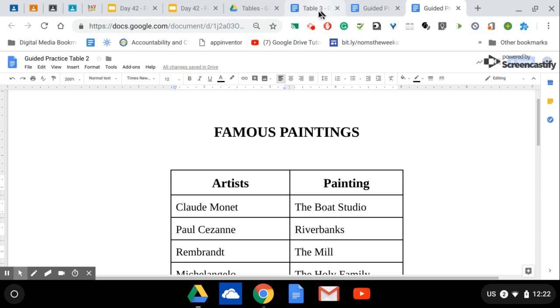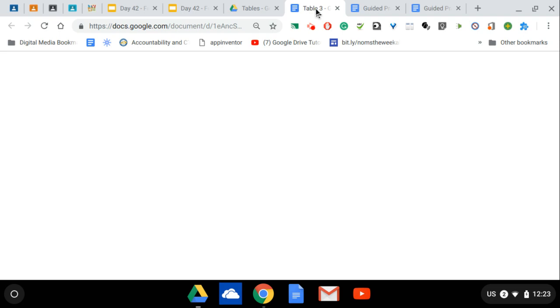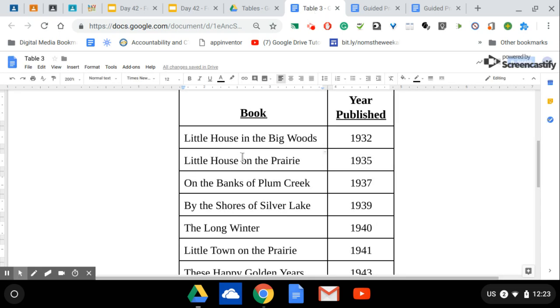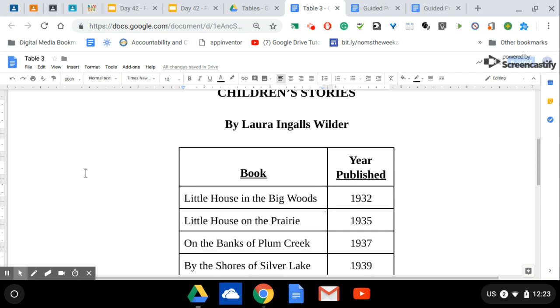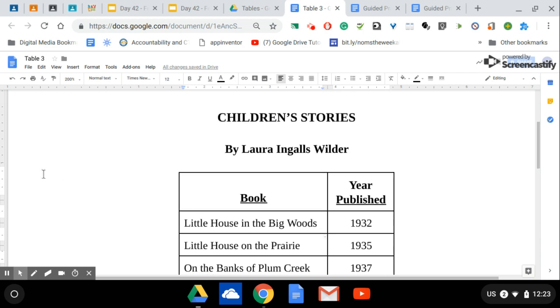Next, I'm going to open up guided practice, or actually, this is going to be table 3. So I don't have guided practice in front of it. Table 3. Please set your page up with 1-inch margins all the way around. Times New Roman 12 and single spacing.